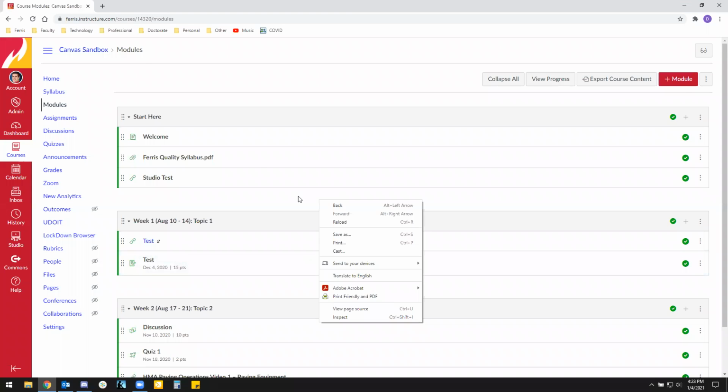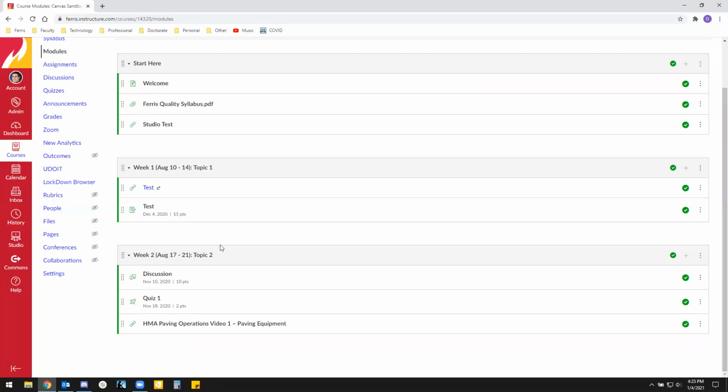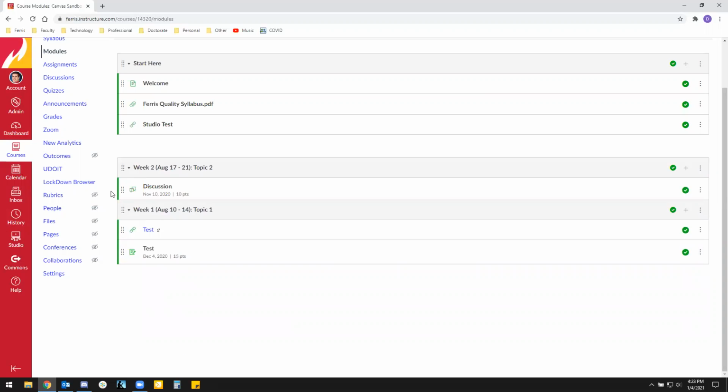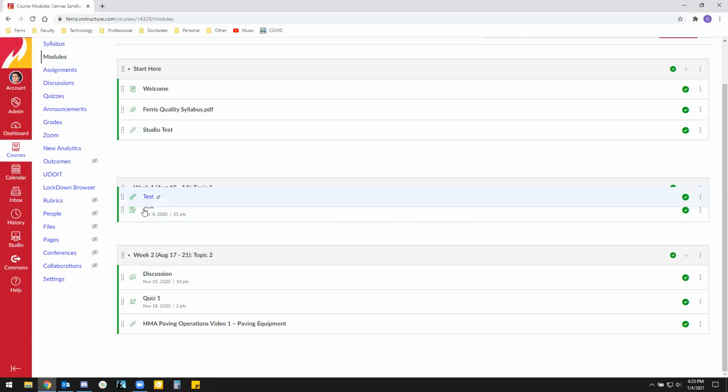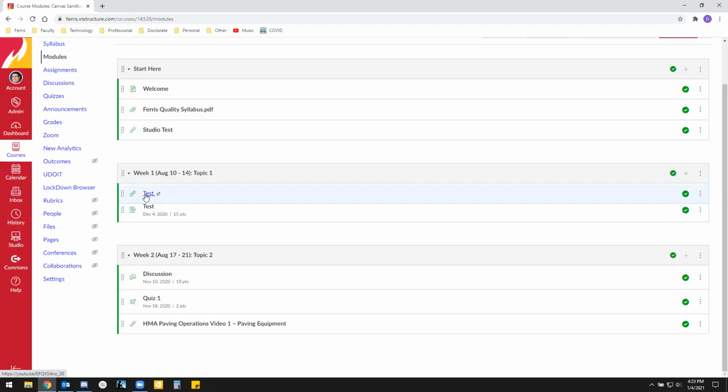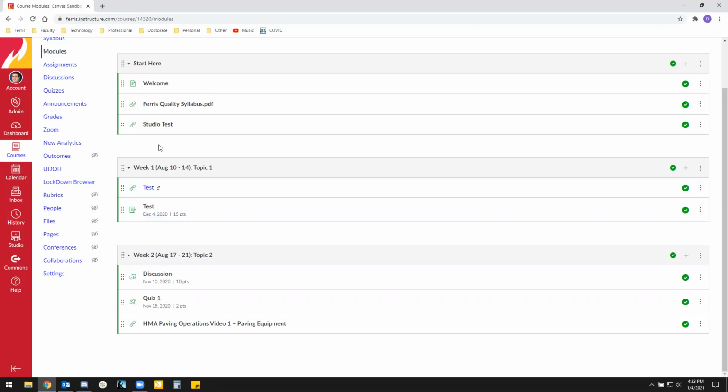Absolutely. Any new modules you create are going to appear at the bottom of this page. You can always move anything by clicking and dragging using, I don't know if this thing has a name, but it's the little area with 8 dots here. You can get the 4-way cursor and move them around however you need. Same goes for any items that are within your module. You can click and drag that to other modules as you need.